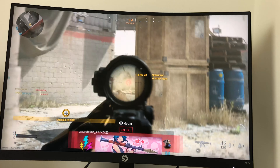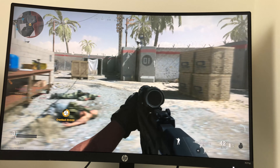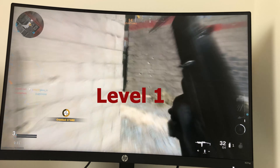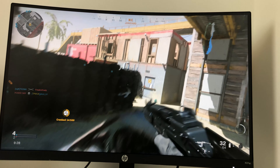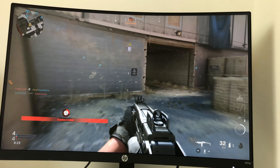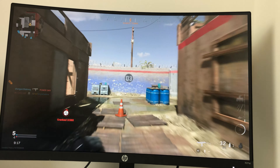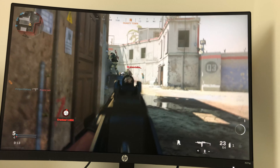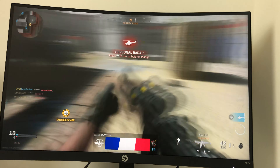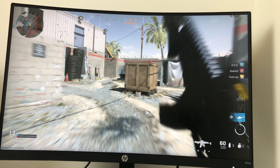This is a QHD monitor, which means Quasi HD — so it's a higher resolution than full HD and just beneath 4K HD, but it has really great response time. I think that 4K monitors don't tend to have the high response time and refresh rate needed for PlayStation 5 and the new gen consoles. But this one, with 165Hz, is very suitable for the new gen consoles like PS5 and Xbox Series X. So the quality will be impressive regardless of what refresh rate you decide to use.